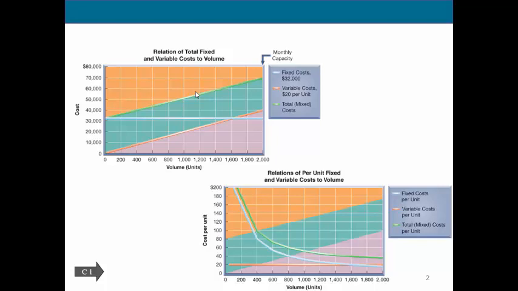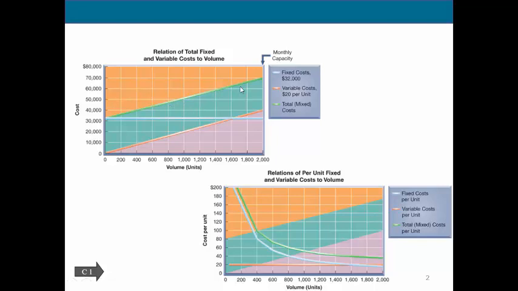So once they can estimate their revenue and their total costs, they can look at what their end profit would be, and then they can determine whether or not it would be a good decision to move forward with making a particular product at a certain volume. So that's all we're doing now is looking at three different methods for coming up with this total cost line. It doesn't matter which method we use.